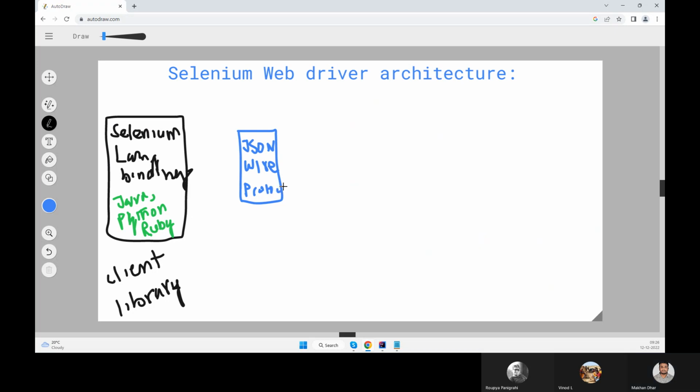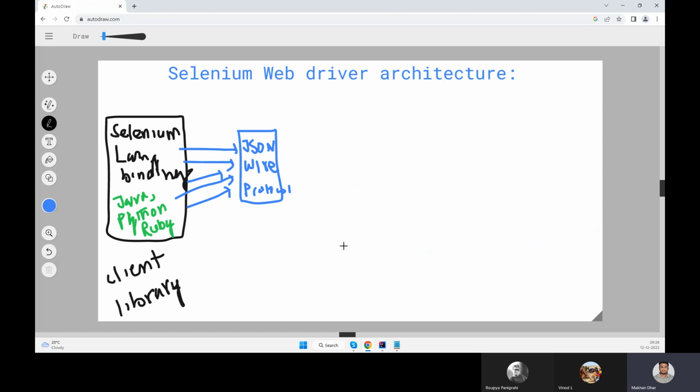So how is it interacted? Any programming language like Java, Python, Ruby interacts through the JSON wire protocol over HTTP.